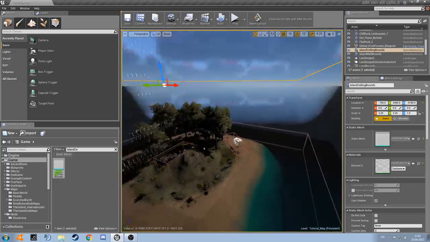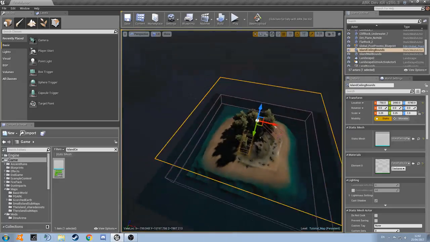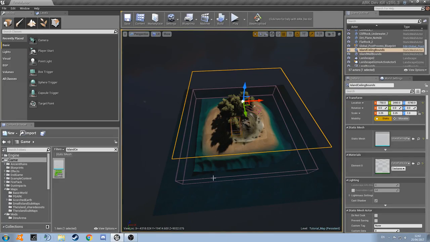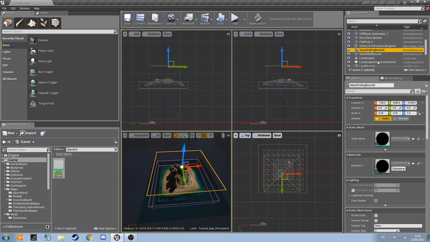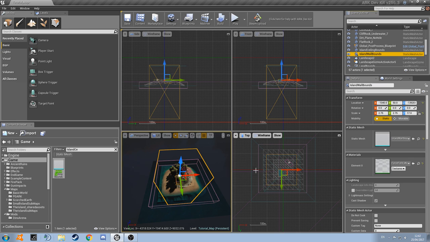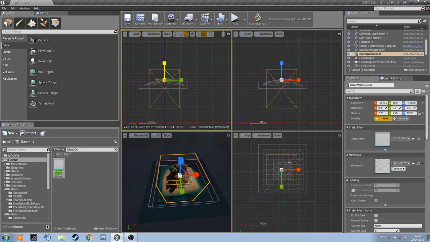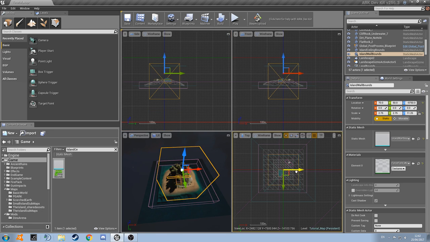So now we're actually going to get on to putting in our blocking volumes to stop people from actually going through these areas. So let's go into our view modes here, and now we're going to click on our island wall bounds so we can see it. There we go, we can probably make it a little bit smaller actually. A bit unnecessary to have it that long. Now we can see how the island wall bounds is covering our landscape, which is this bit here. And we can see the edges, which is important. We're now going to go up to our modes tab and search for blocking.